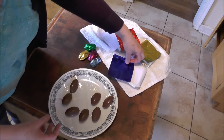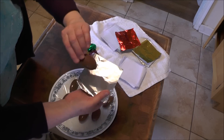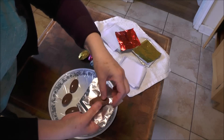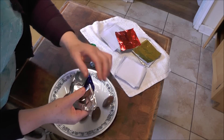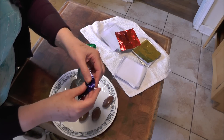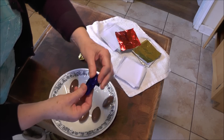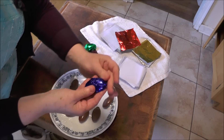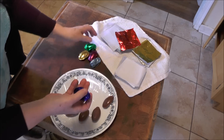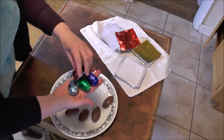Let's do a blue one. Take another egg and make the nice smooth side go down on the foil, then carefully bring the sides around. Again, don't make it too tight or you'll tear the foil. There you go — just smooth it down a little bit. Those little wrinkles look nice in it.